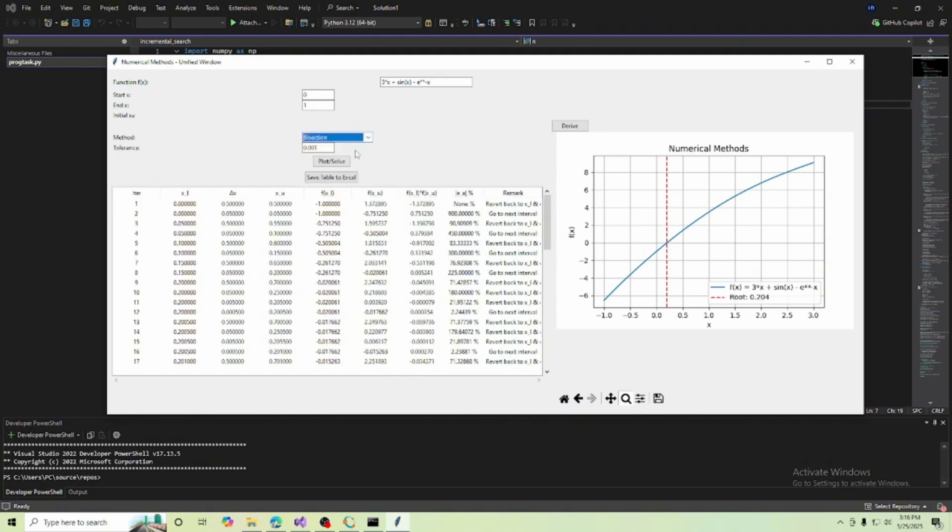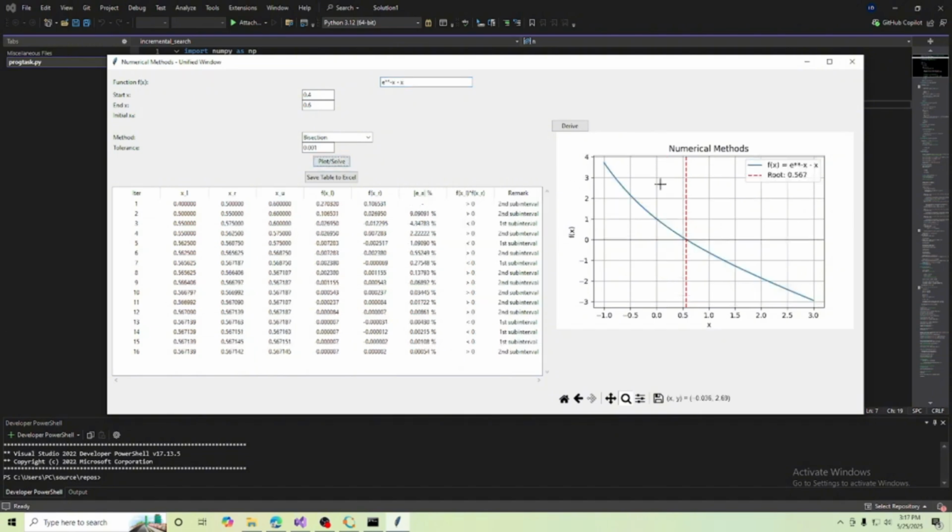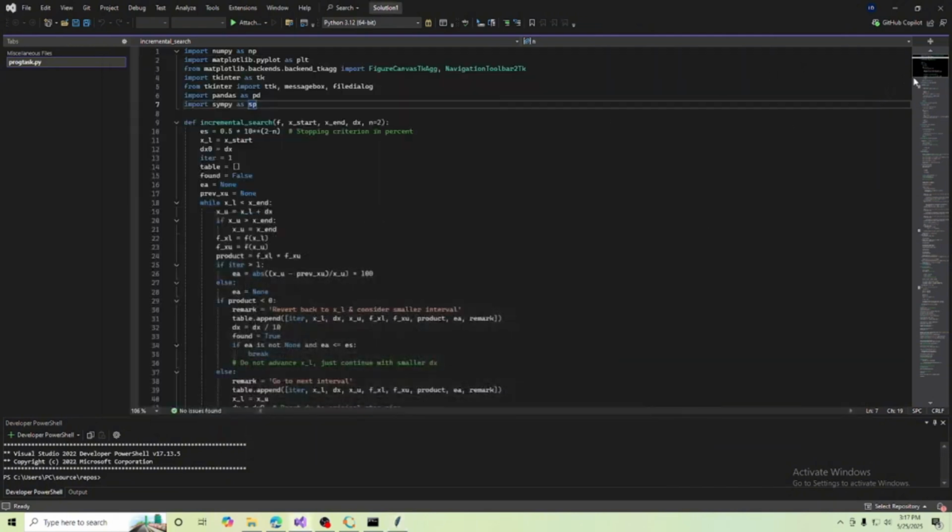So how about bisection? Okay, 0.4 and then 0.6. So we're going to use the same function, f of x, just here, or we could also use another one. Okay, x minus x. Okay, boom. Which is, I really like it. Python is really good when it comes to this sort of algorithms, and even display, which you could use your formulas in here.